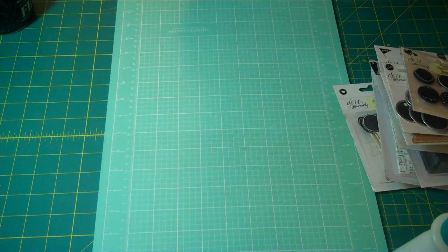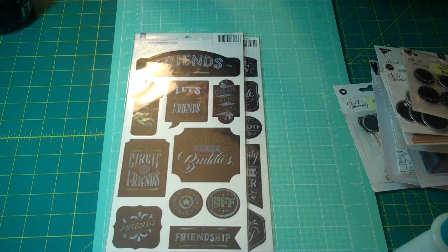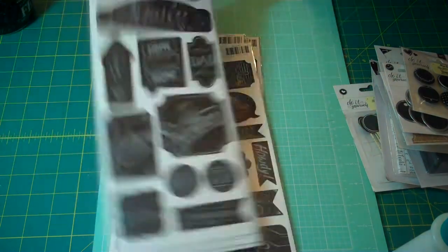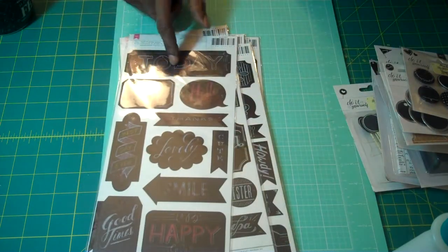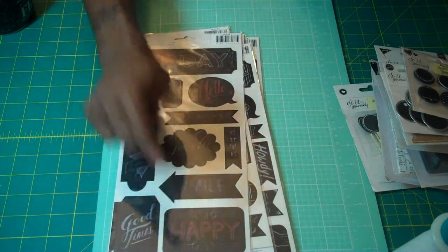These were from Tuesday Morning, and these are called Accent and Phrases. Here's a Wedding Theme. This one is Best Friends. This one has phrases for Hello. Family — they really don't have a name, it just has a lot of things. But this one has like: Today, Lovely, Big Deal, Hello, Best Day Ever, Good Times, Happy, Smile, Cute.